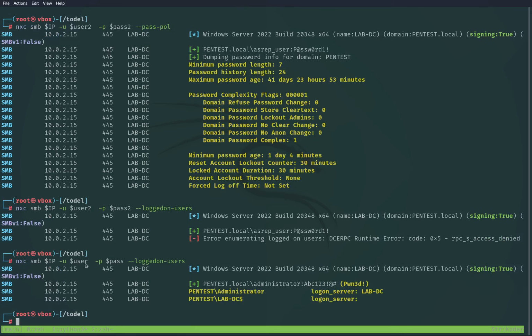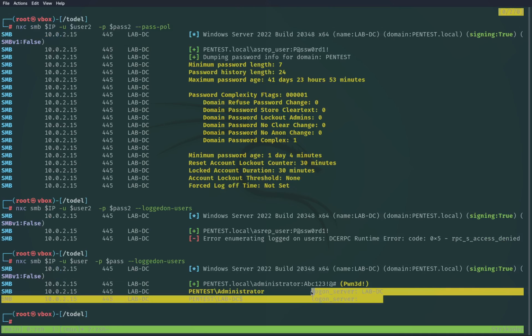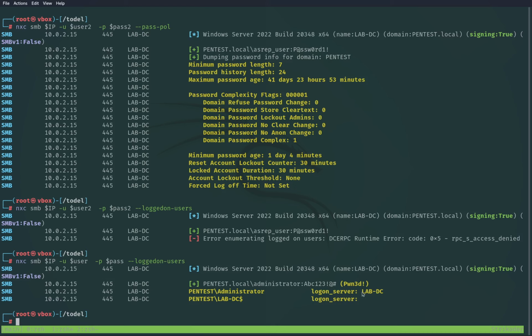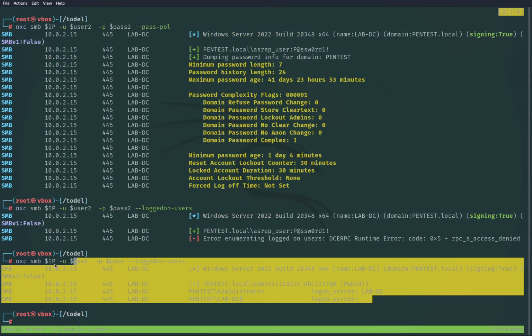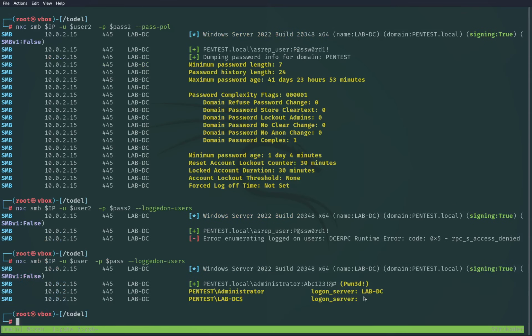So using the low privilege user we could enumerate, but using the high privilege we couldn't. So over here we see, wait, that is the administrator. Okay, so now it makes sense. Using the administrator, we could now enumerate the logged on users. We see the administrator and the machine.